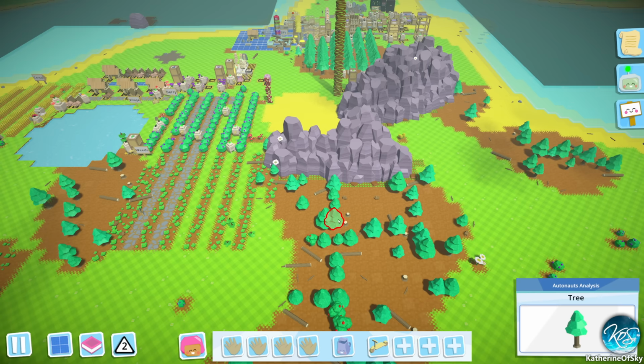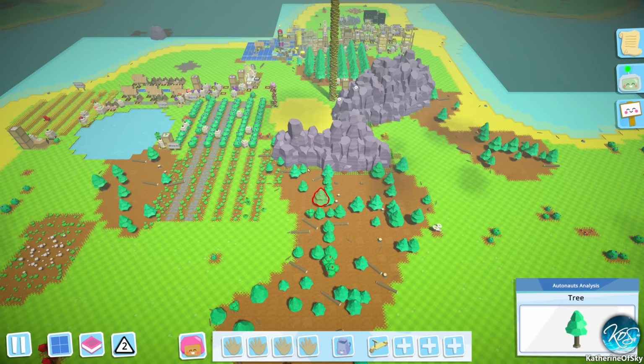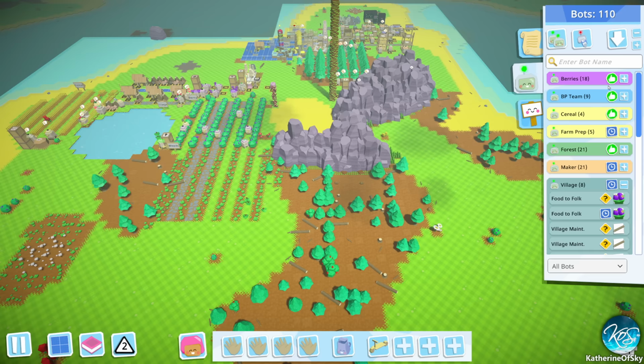So what I'm going to do here, I think, is move everything down to over here and make a better layout, like with roads and things. But we need to get our bots doing that. Let's start off with the forest bots.